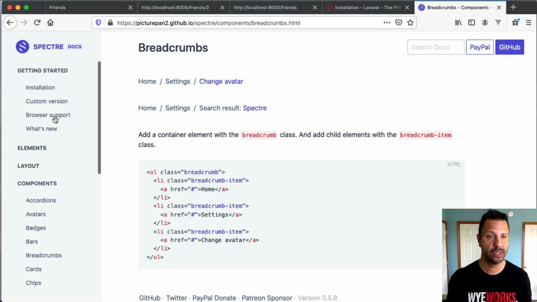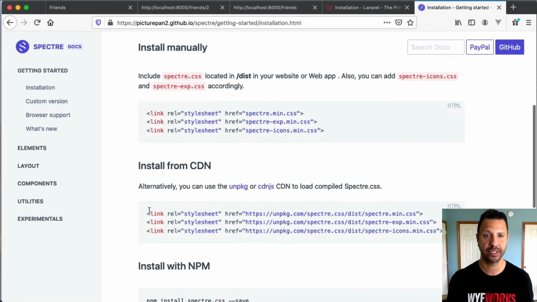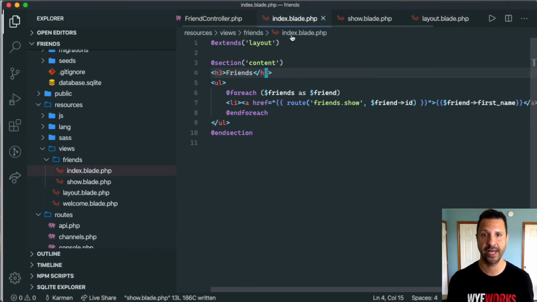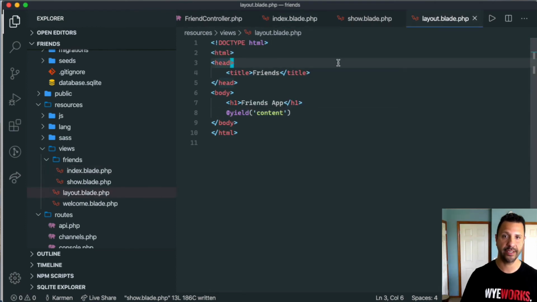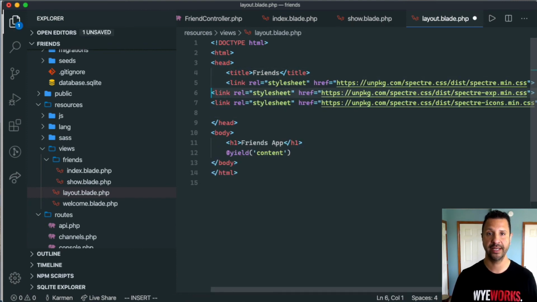And so what I'm going to do is I'm going to get this installed manually. So I'm just going to grab these links straight from the CDN and just throw those into our page. And I'm going to do that up here in the layout, because then remember the layout's shared between my index and my show.